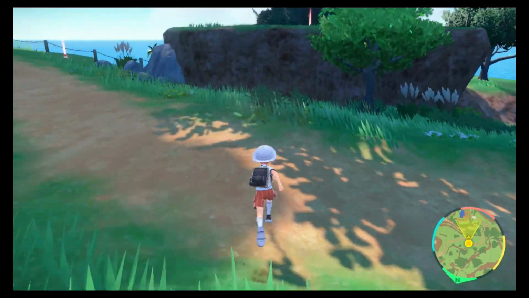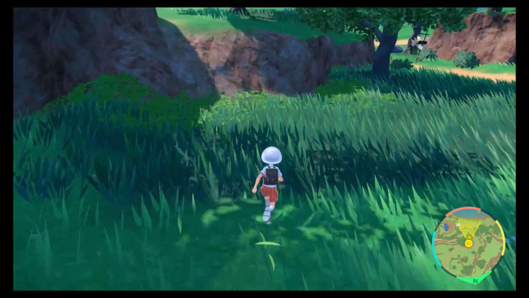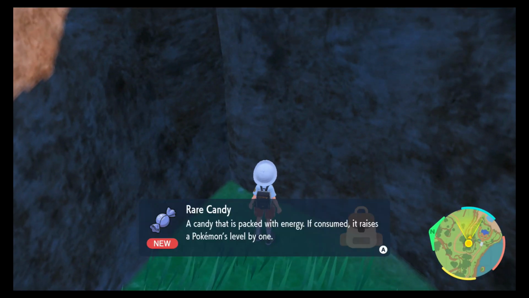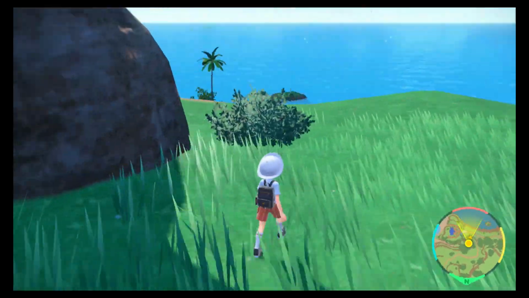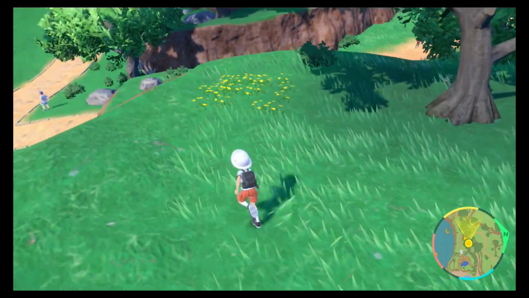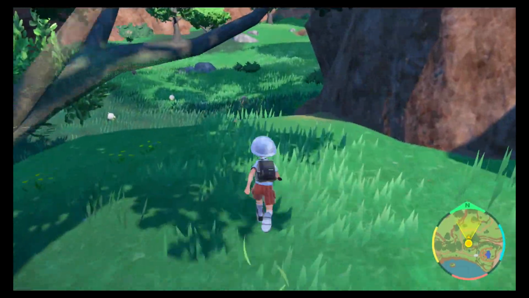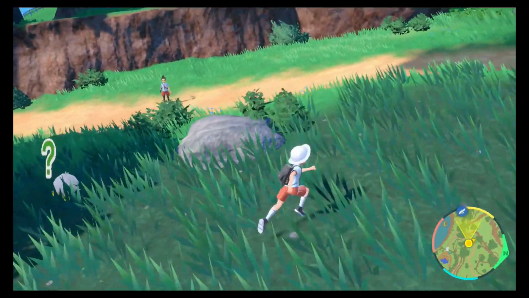And I want to get up there, but it doesn't look like we can get up there right now. Can we? I'm actually curious. We can, I think. Nope, we got an item, though. A rare candy. Wow, this early in the game. Rare candies are items that automatically raise your Pokemon's level by 1. I don't think we were supposed to get this at this point, but you know what? I'll take it, I guess. Oh, it's Scatterbug. Okay. I thought that was another Pokemon that we're not supposed to get right now, and I was about to go, what the hell is going on here?